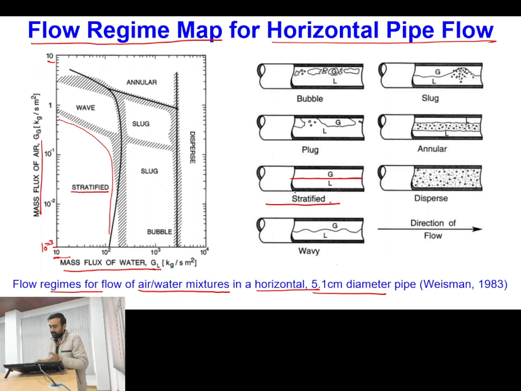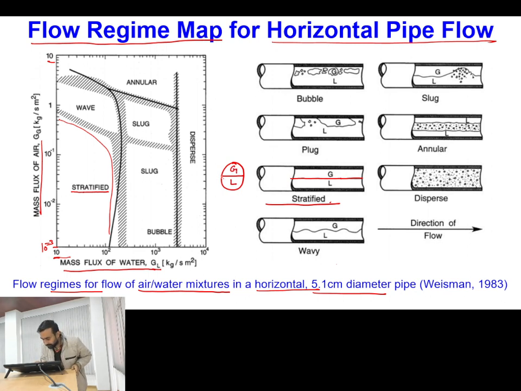And of course the analysis of this design will be very, very simple, because what we are saying is that at the interface we don't have much disturbances present. So if we don't have much disturbances present, then I can determine what fraction of the pipe cross section. So the pipe cross section will be looking like this. Say up to this fraction I have liquid and above this I have gas.